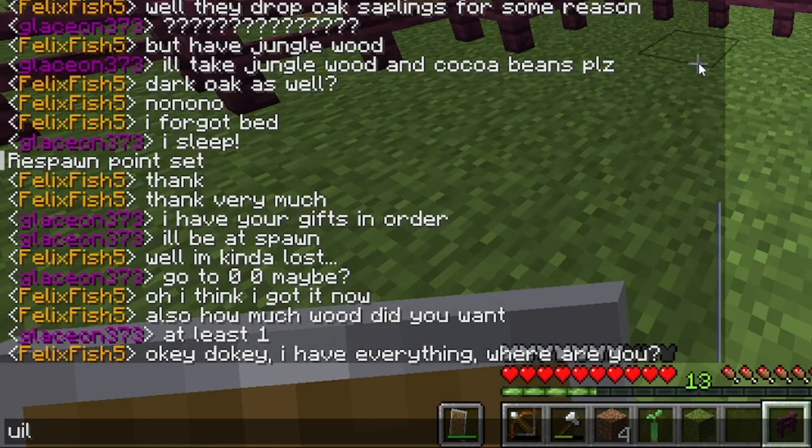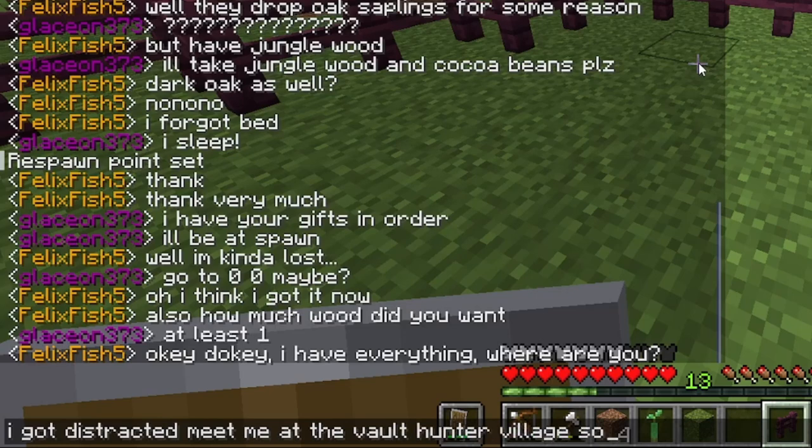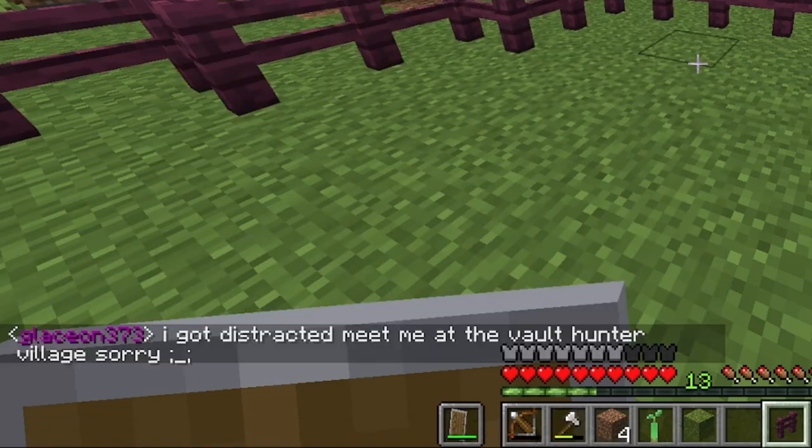One. I can meet you at... Oh, I said it was our... I got distracted. Meet me at the Vault Hunter Village. Sorry. Cry face.